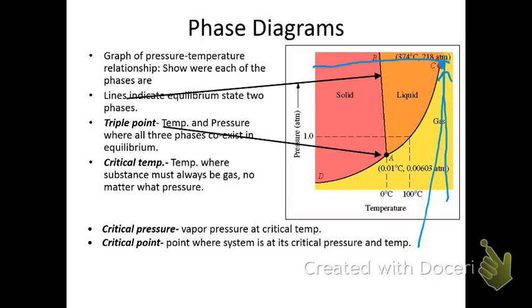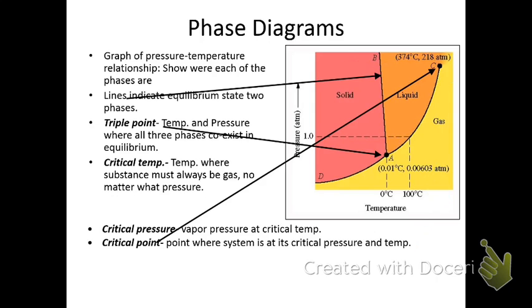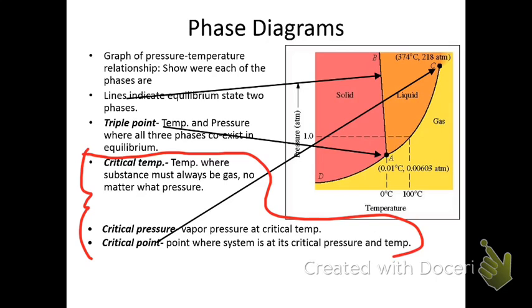And again, just remember where that is. It's always at this top interface between liquid and gas, and after that temperature, no matter what you do to that gas, you can't make it a solid or a liquid anymore. Okay? I think there's, again, an arrow showing the critical point. So again, study this later on, but these 3 items here are basically interrelated.